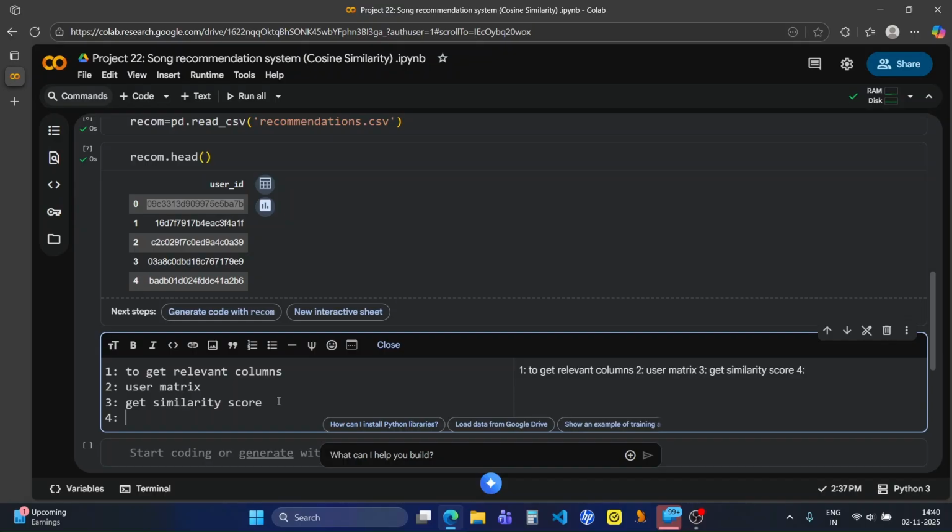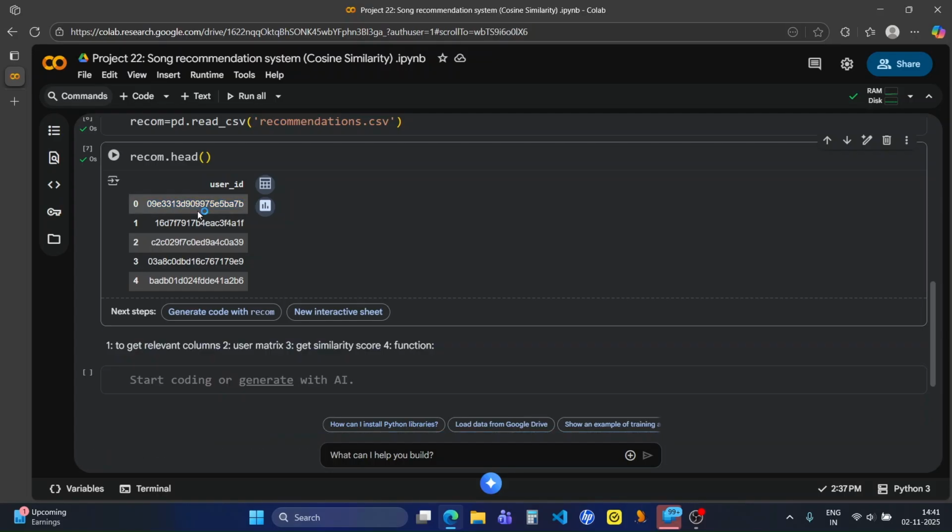Then after finding the similarity score, we will create a function to get 10 most similar songs to that particular person. And there is also one more catch, and that is that a song that is already listened to by the particular user should not be repeated.